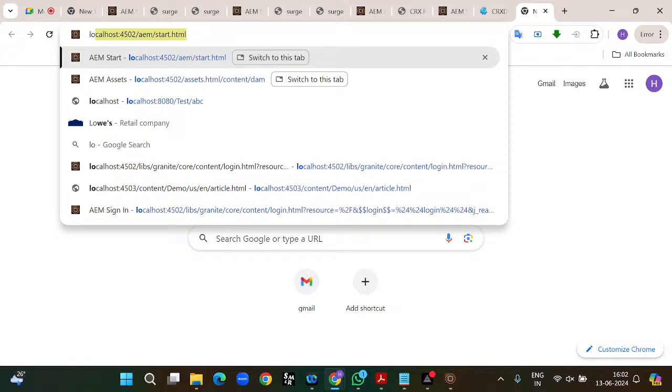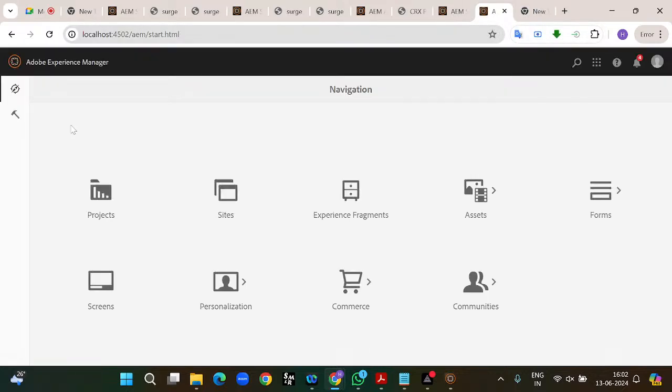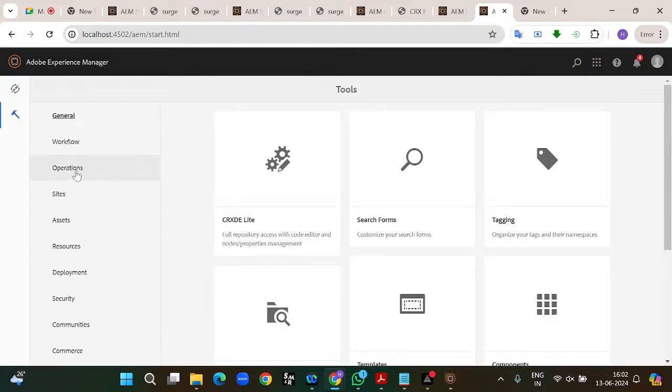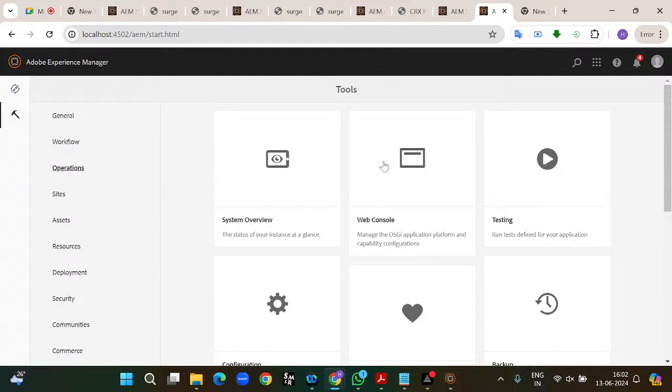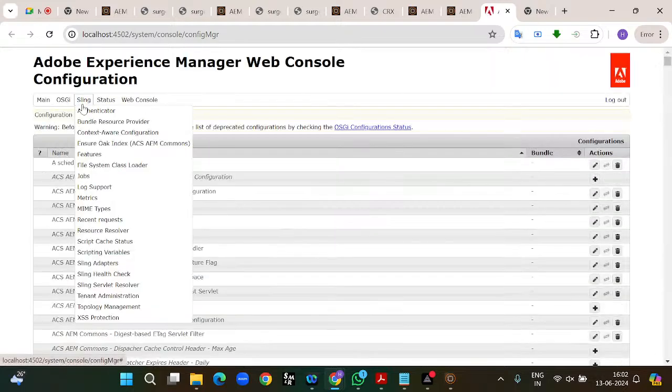Localhost 4502, I will go here, CRXDE, there we will have tools, operations, Web console. If I open this one, we'll get bundles and configurations. Whatever bundle we have deployed, you can track everything here.